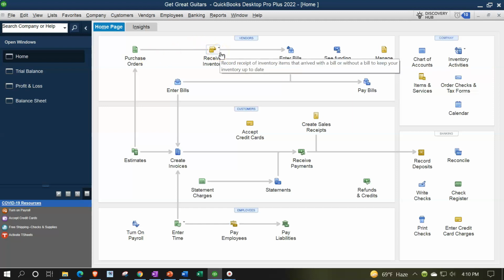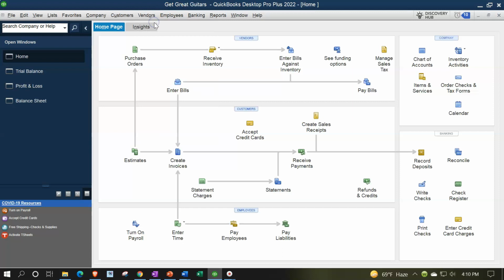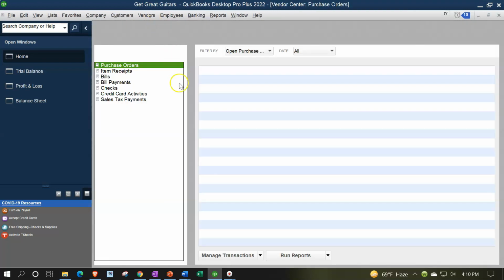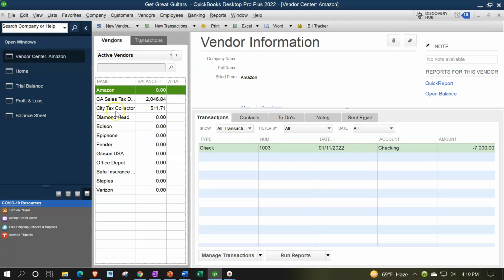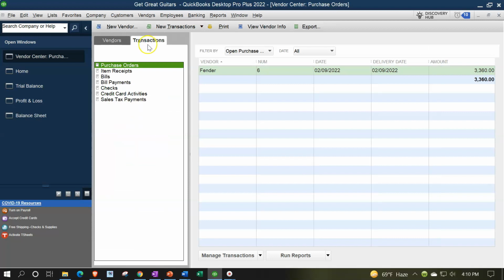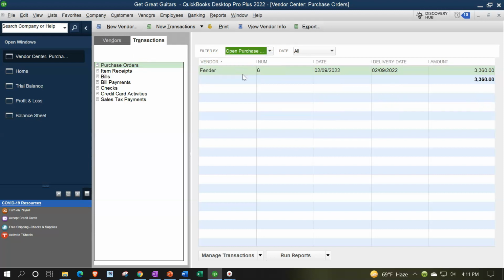How do we track the purchase order then, you might ask? One way, you could go to the Vendor Center and the Vendor dropdown in the Vendor Center, and we can then say, okay, if I got something shipped in to us, we could check by vendor to see the activity, or we might go to the Transactions and say Purchase Orders, and we could then have all purchase orders, or we might be sorting for the open purchase orders here. There it is, there's vendor.